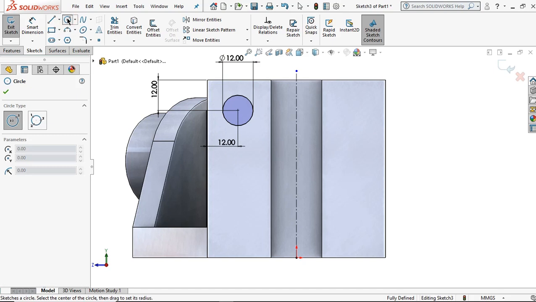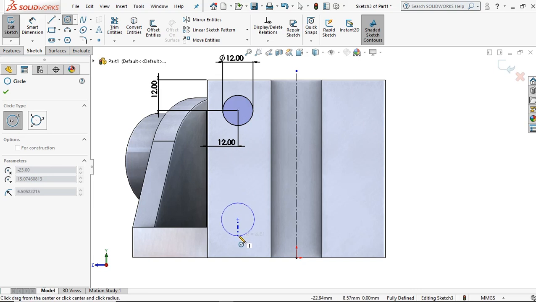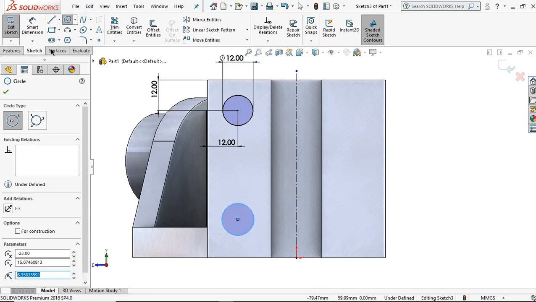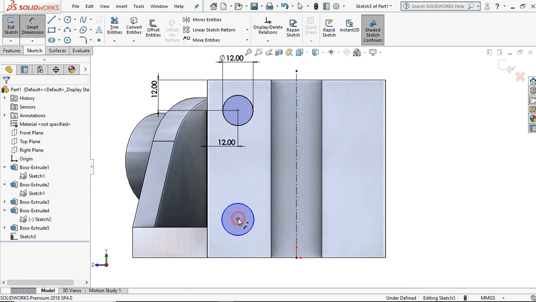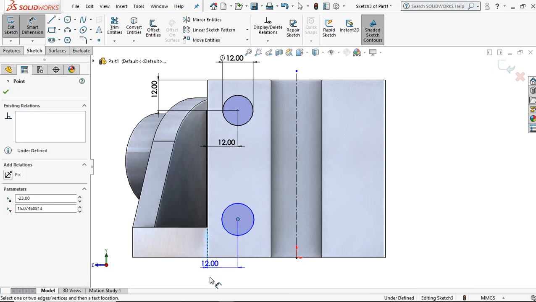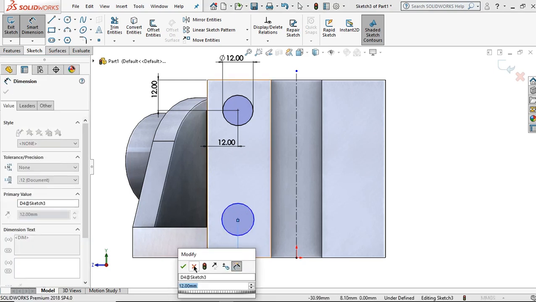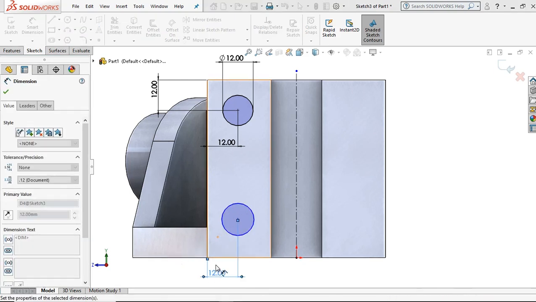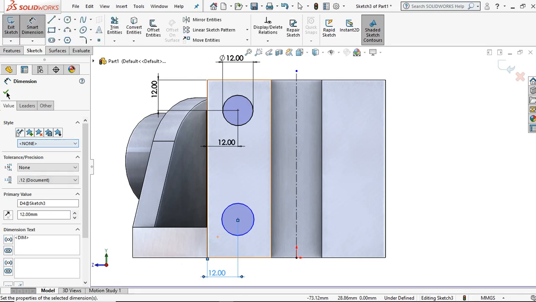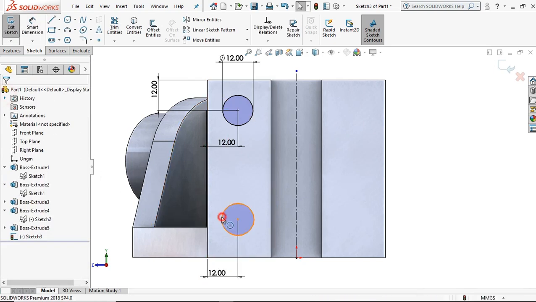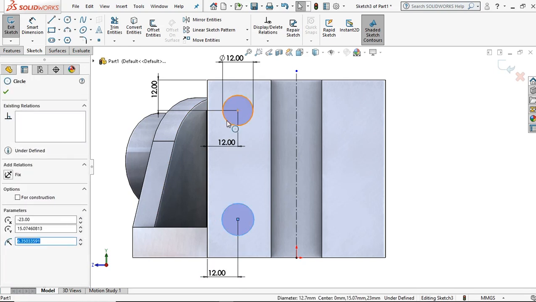For the second one, it seems this is 12 millimeter too. And then this diameter, press and hold the control button, then click this circle.